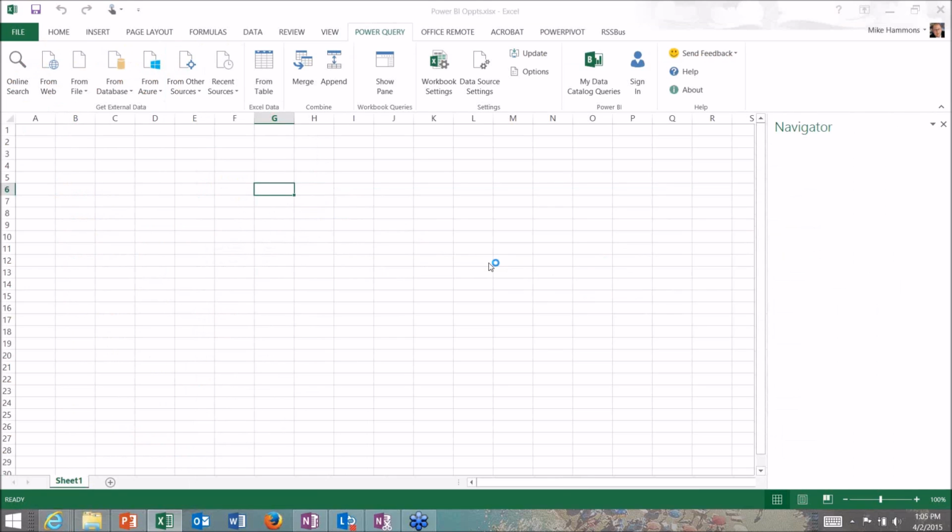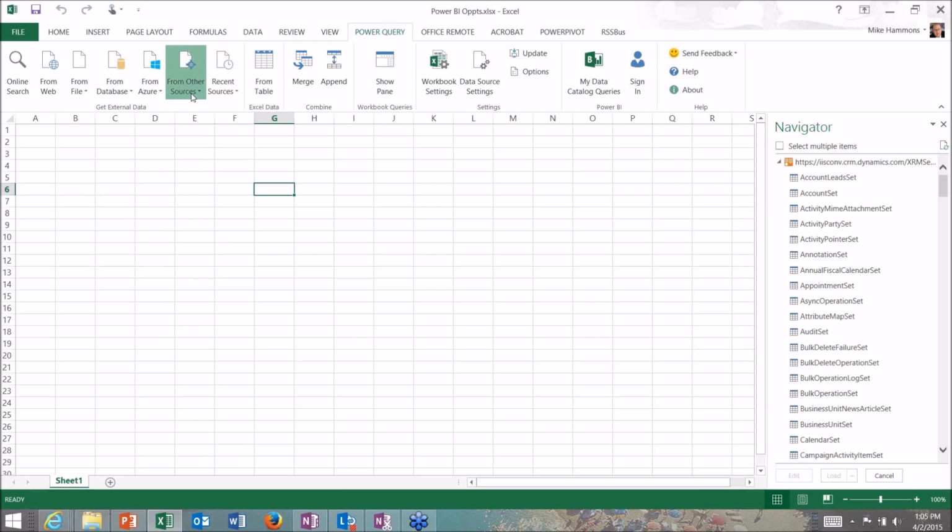It's now using those credentials to connect to CRM and pulling in the structure at the moment. It's reading all the tables and all the fields and all the information coming out of the CRM system.